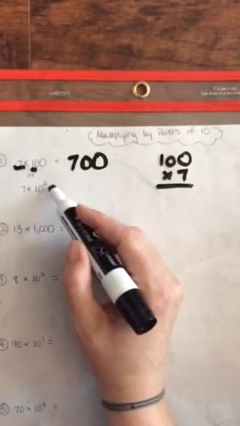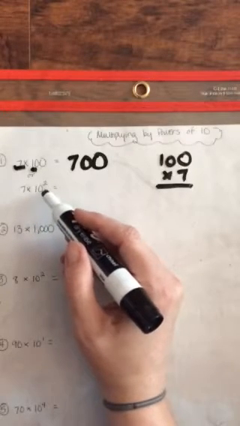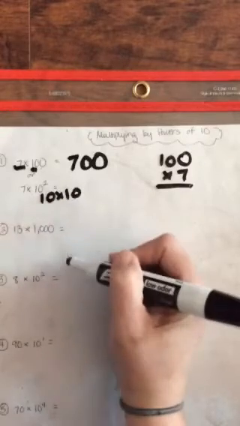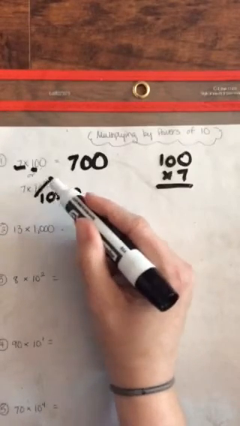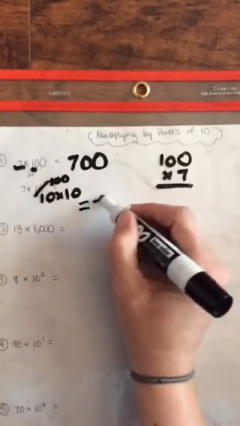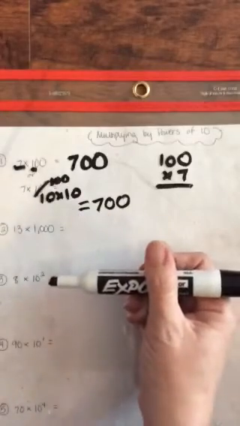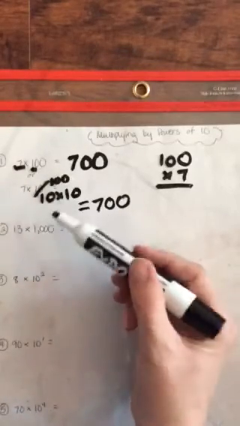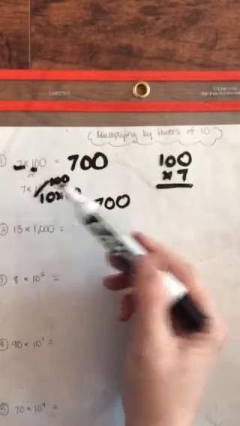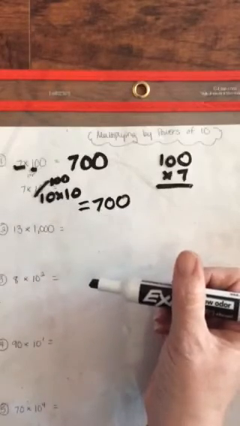7 times 10 to the second power, please remember that 10 to the second power is not 20. It really is representing 10 twice. So 10 times 10 is 100. Therefore, 7 times 100 is 700. So both of these expressions show the same type of problem, just a different way to represent it. You could, if you also saw 10 to the second power, automatically know your answer by just adding two zeros to that 7 out front.